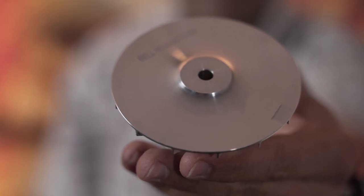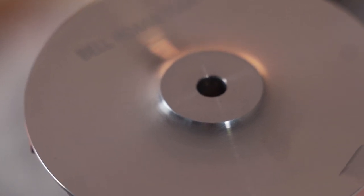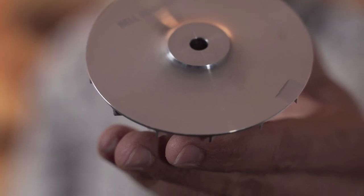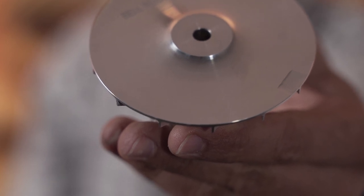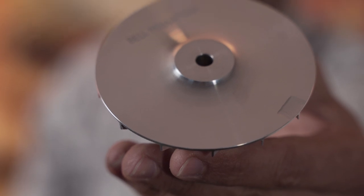I'm going to actually show you a compressor. Now, this is the back of a compressor wheel which we manufacture. This is a billet compressor, and it's machined from 6,000 grade aluminium, and the surface roughness is well within specification of an OEM blade, and it looks pretty smooth. I'll give you a close-up of this now. So there you'll notice the surface of this compressor wheel is nice and shiny, and it's obviously quite smooth.